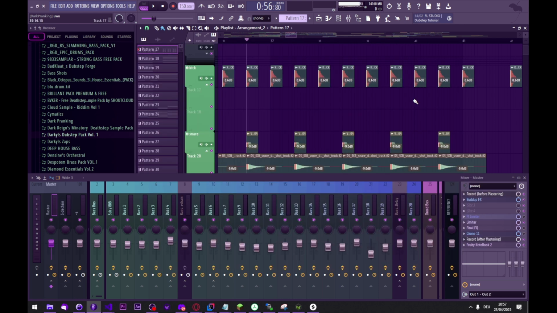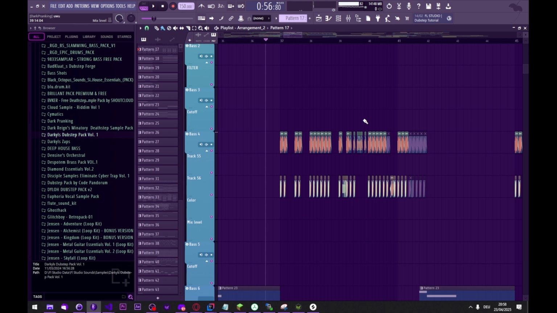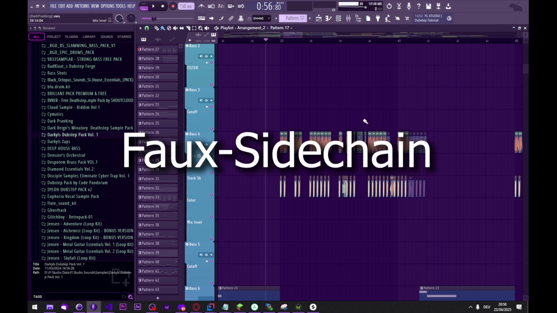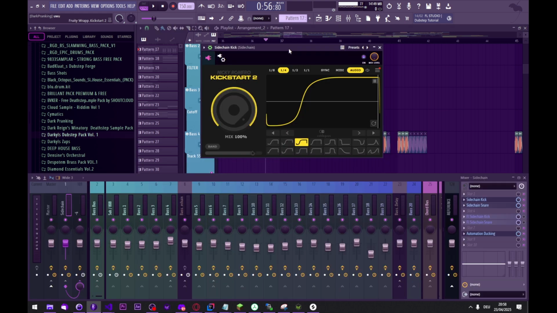But let's talk more about sidechaining and go more into the artistic side of sidechaining and see how I would use different techniques in different scenarios. So on this kind of track, EDM, I would pretty much always opt to use a Fox sidechain, such as Kickstart 2, Shaperbox, and even the automation technique. A Fox sidechain is not sidechain compression, but a volume envelope that triggers, effectively emulating sidechain compression, but you get a lot more precision and control.